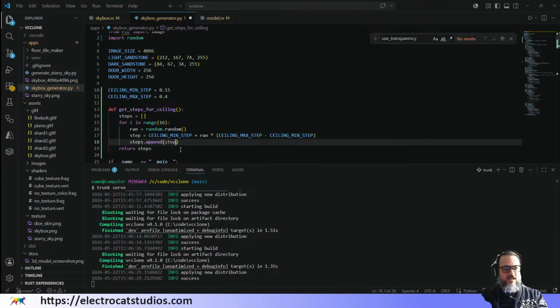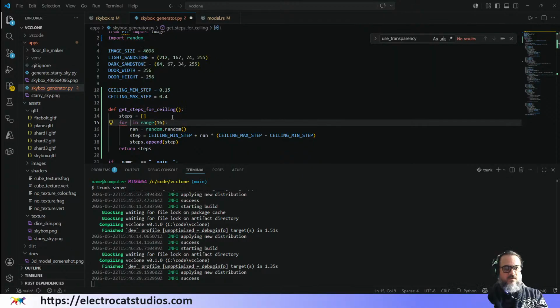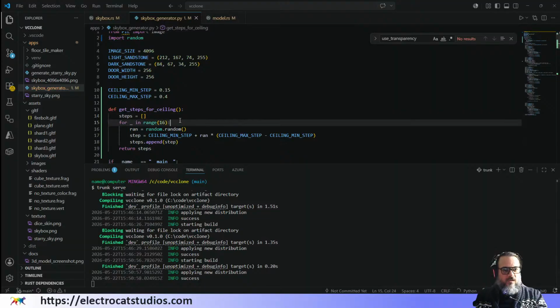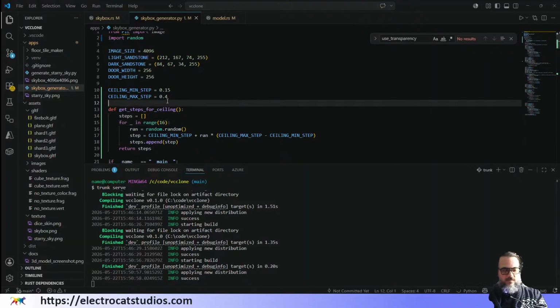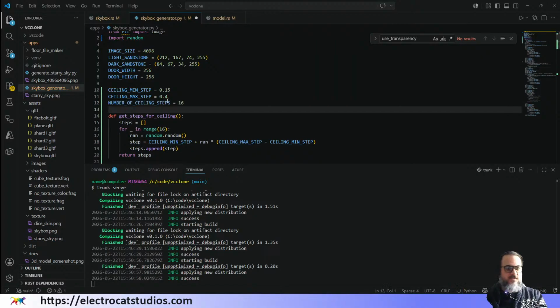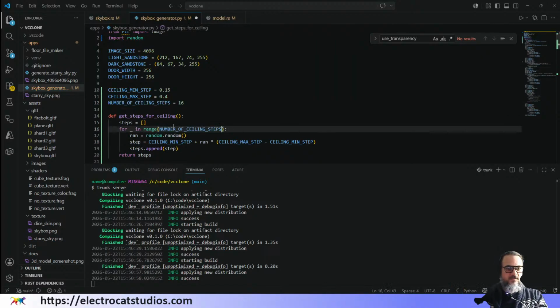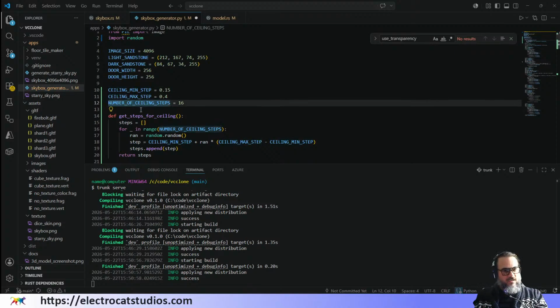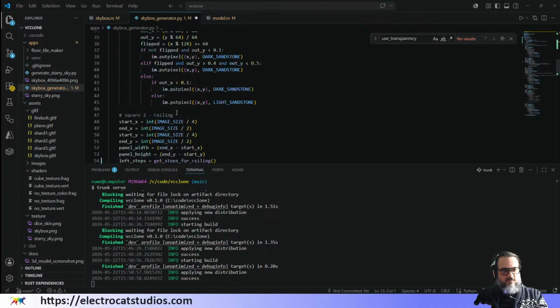Yes, absolutely, that's what I wanted. Cool. So, might as well make that an ignore. Number of ceiling steps 16. It's predicted what I want to do. Okay, so now it's all controlled from the random sides.